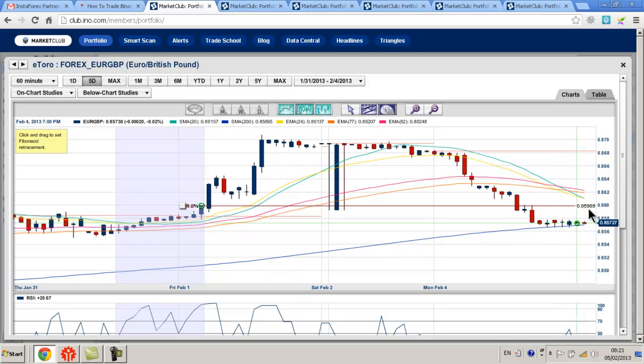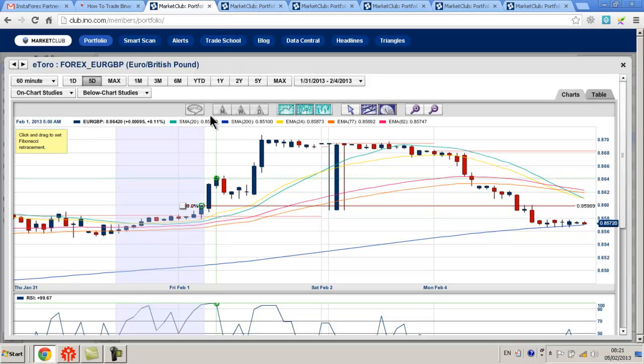It's 0.85989 there. So I've got a breakout here to the upside, and I'm trading up here. This is the euro moving up and the pound moving down. So the euro is up. I've just checked it. You can see it breaks out here. That is 4 a.m. on February the 1st. You can see the RSI very strong up there, so it does move up.